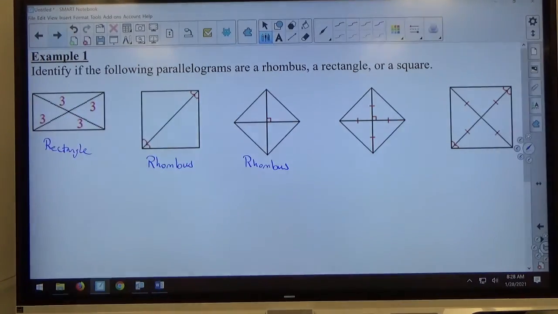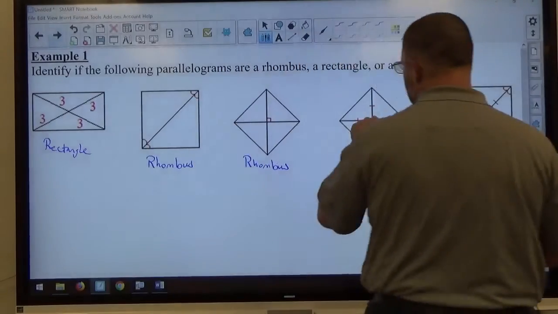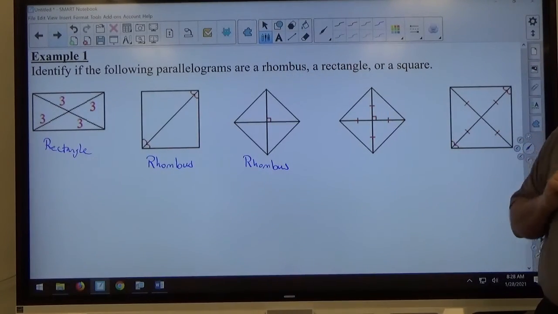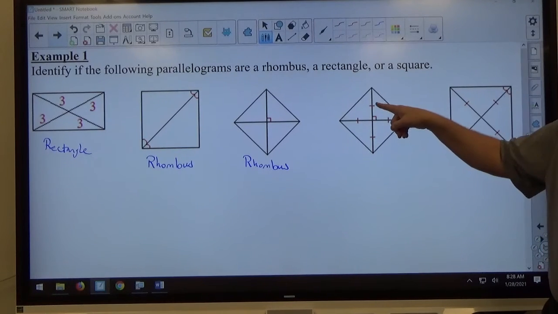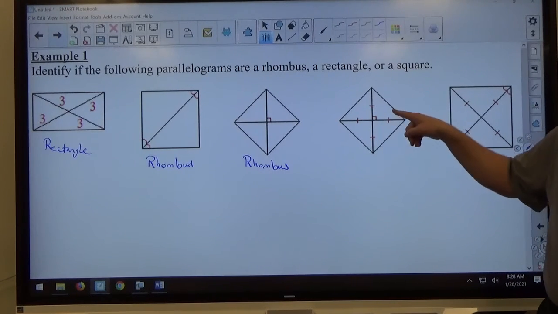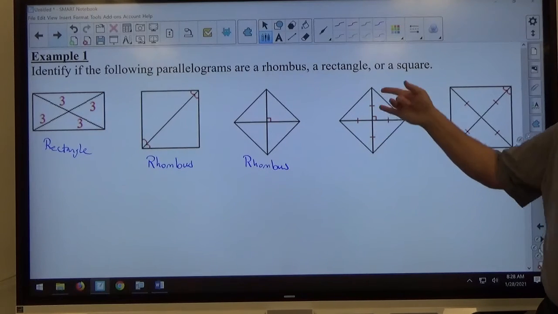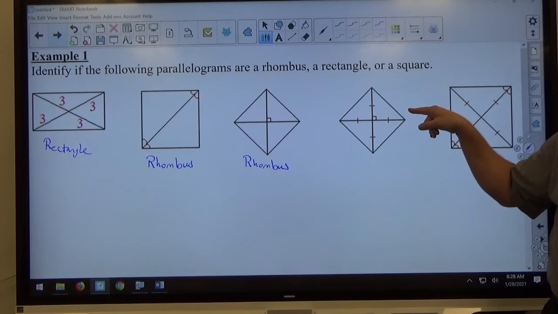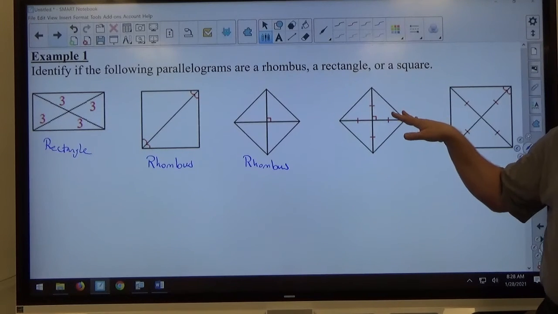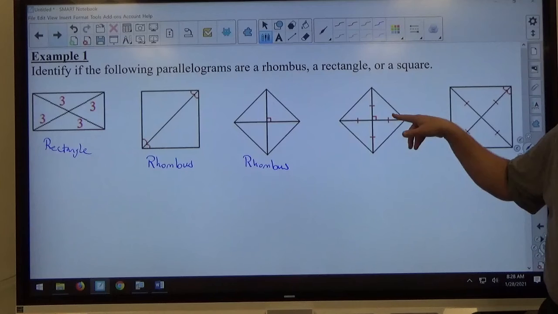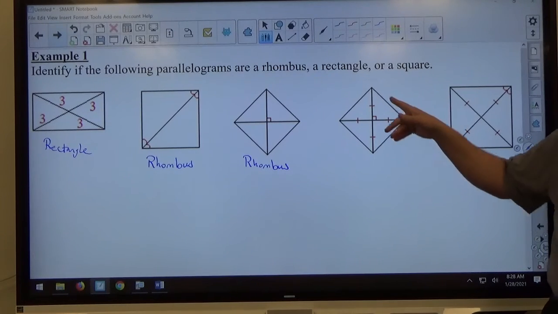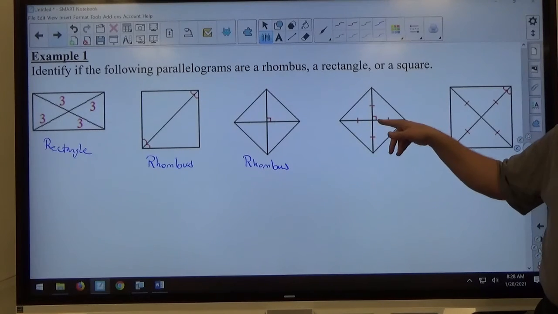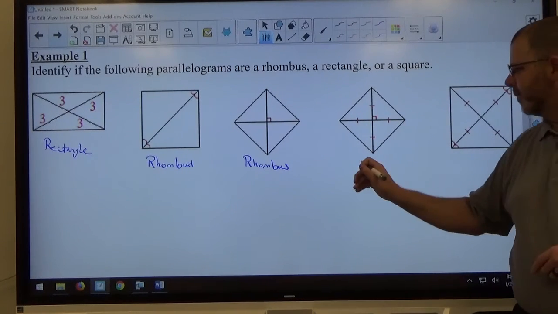Moving right along, the next one over. This time we do have the right angle in the middle, so again, it's either a rhombus or a square. But now, this is marked congruent to this, and this congruent to this. They're all marked with the same number of marks, which means that this diagonal is the same length as that diagonal. So that is a property of a square. If the diagonals are equal, we at least have a rectangle. That means all the angles are right angles. And once we know all the angles are right angles, then it's either a rhombus or a square. It must be a square.